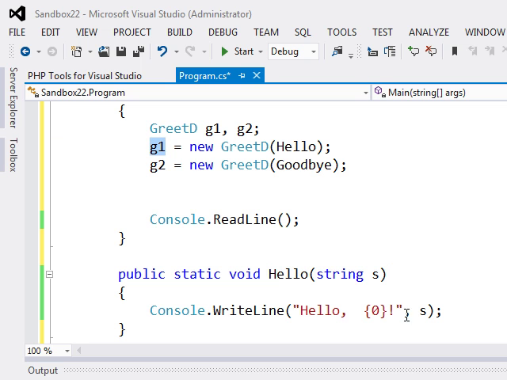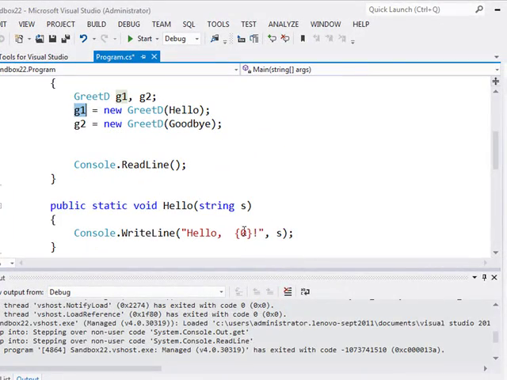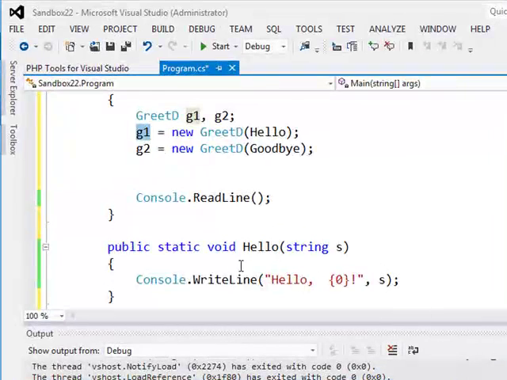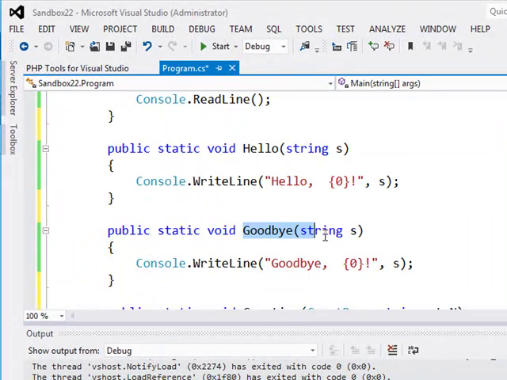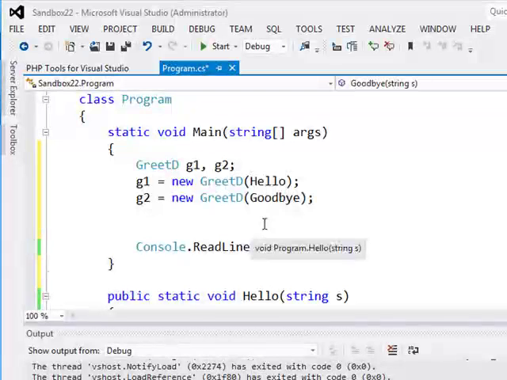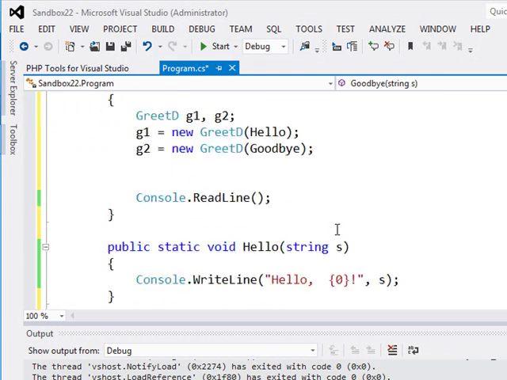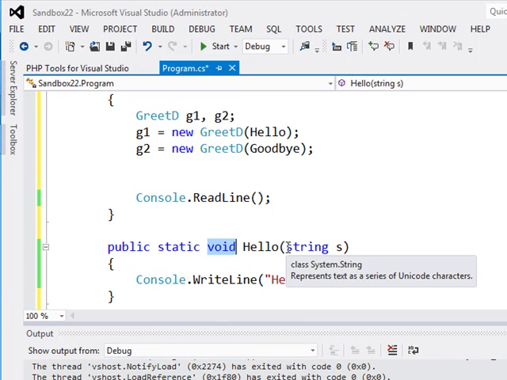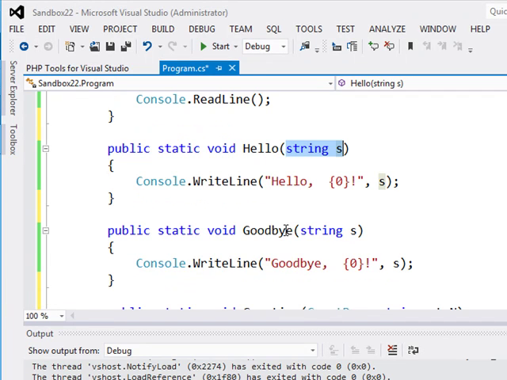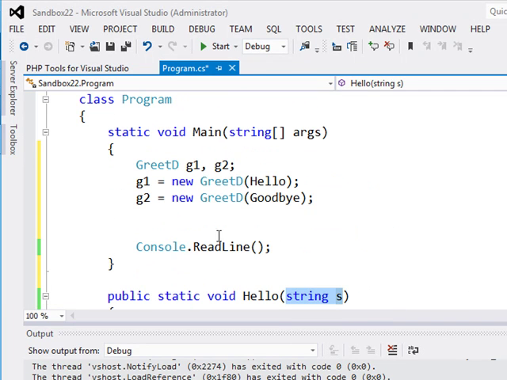So G1 is in essence this method all wrapped up into this little instance name. So hello, goodbye, and as long as we defined our delegate to be void and passing a string, as long as these methods are void and not going to return anything and are passing a string, we are good to go on this.